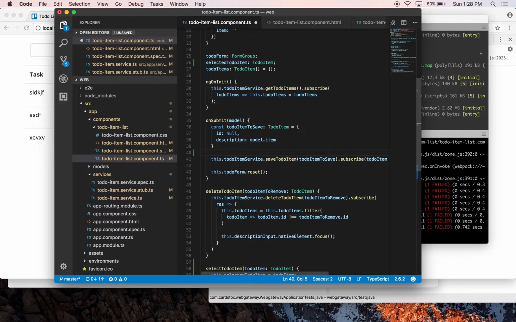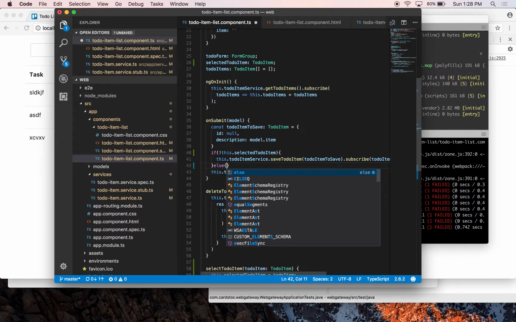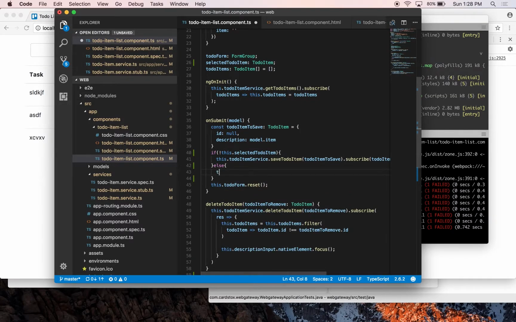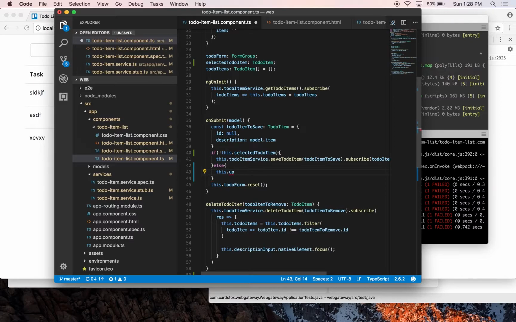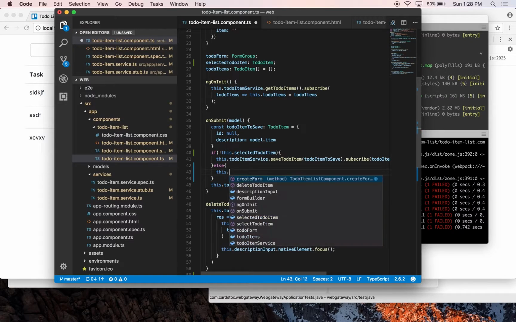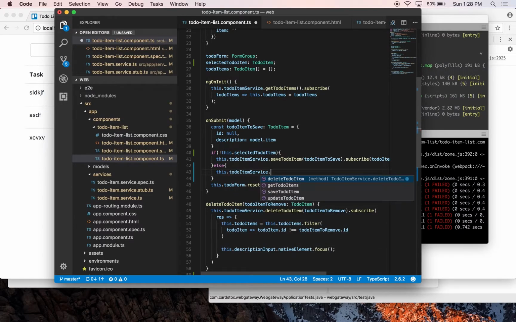All right, so if not this dot selected to do item. So if there's nothing selected, go ahead and create something. Else, this dot to do service dot update, and we're still going to feed in our to do item to save.